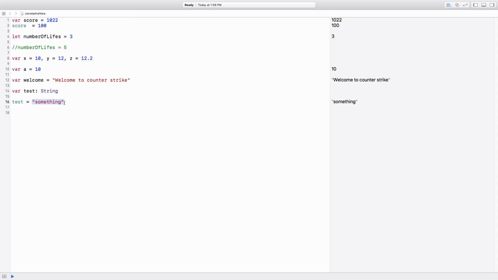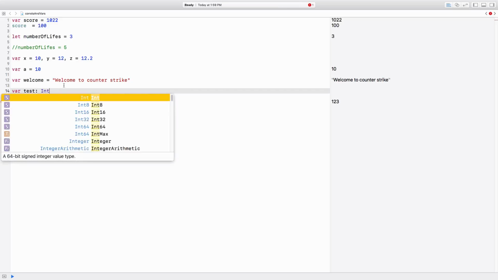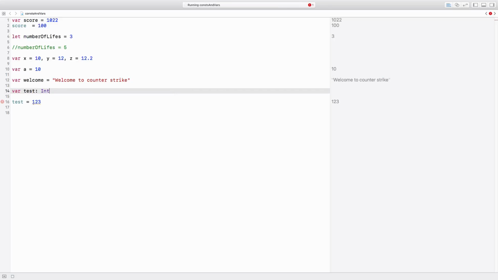But what happens if I do 1 2 3? And notice one thing, it gives an error because it's expecting me to give a value of the string, but I'm passing an integer. That's cheating. And I can change it either here or here. Let's change it here. So here I am just using int, and there we go. Now it's an integer value and we are passing an integer. That's good.